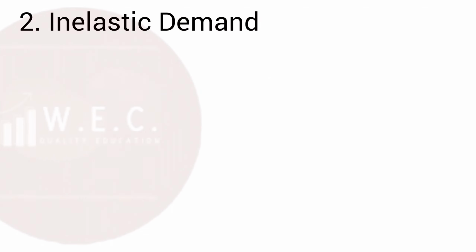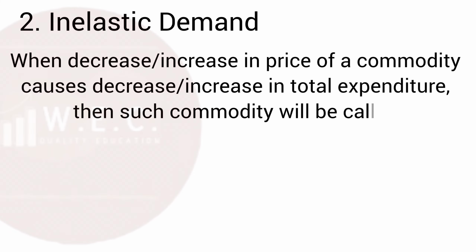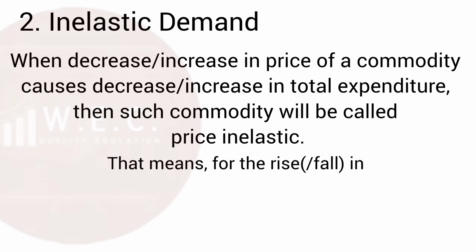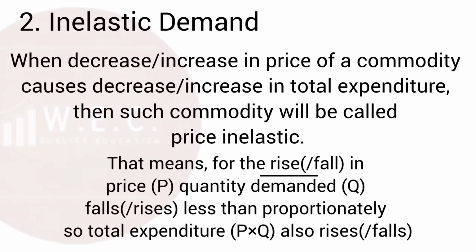Now let's discuss inelastic demand. When a decrease or increase in price of a commodity causes a decrease or increase in total expenditure, then such a commodity will be called price inelastic. That means for the rise or fall in the price, quantity demanded falls or rises less than proportionately, so total expenditure also rises or falls.